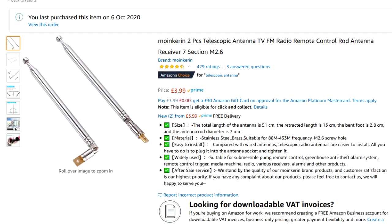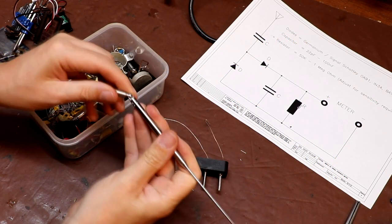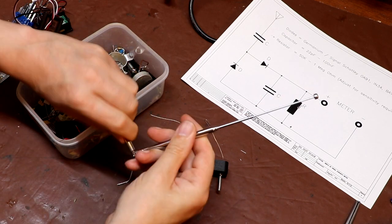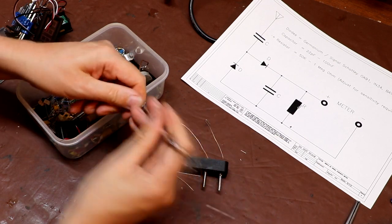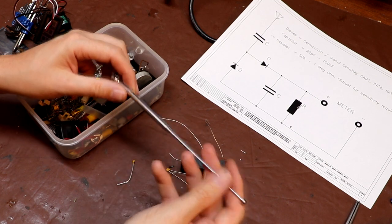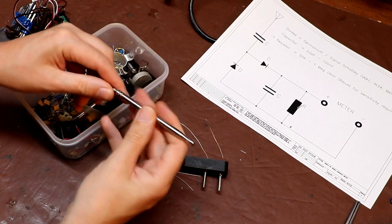Here's a whip aerial that I did have to actually buy for this project. I think these are about £2 or £3 on Amazon, and it's a type that's got a little joint on it, so you can pivot it round, and you can also turn it into position. So I thought I wanted to be able to move the antenna around and set it in a position.